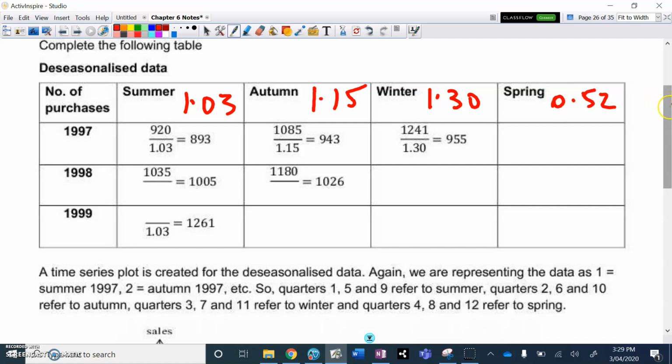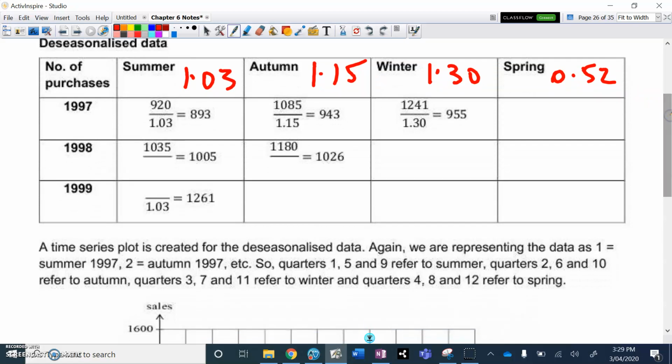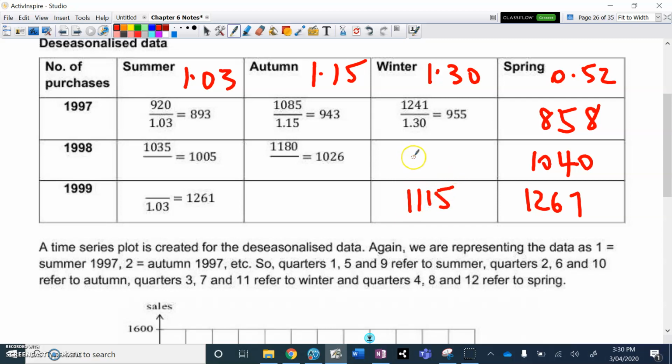So as you do those calculations, again, I'm not going to just sit here and let you watch me do all the calculations, but I'll quickly write in the values so that you know what they should be. So as you do your calculations, these should be the figures you're getting. So make sure you check and you can see how I've got those. 1043 and 1151. So again, you can fill in those details properly.